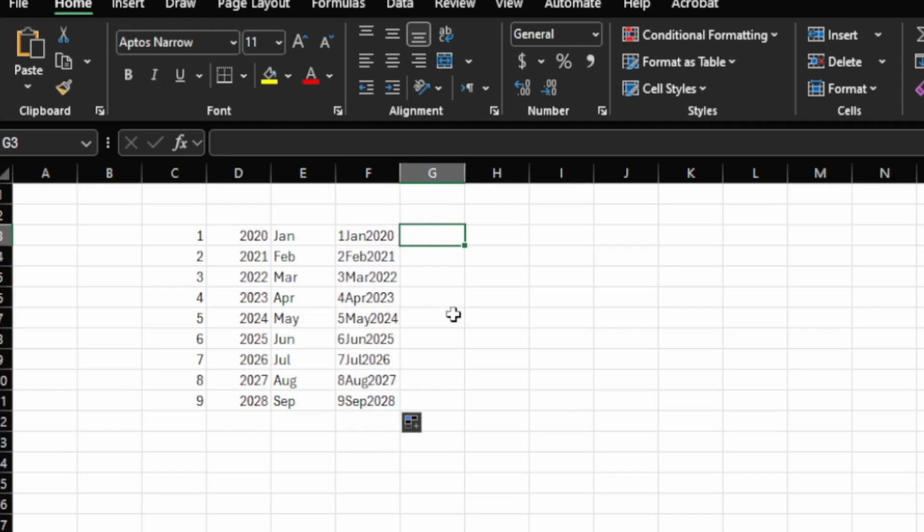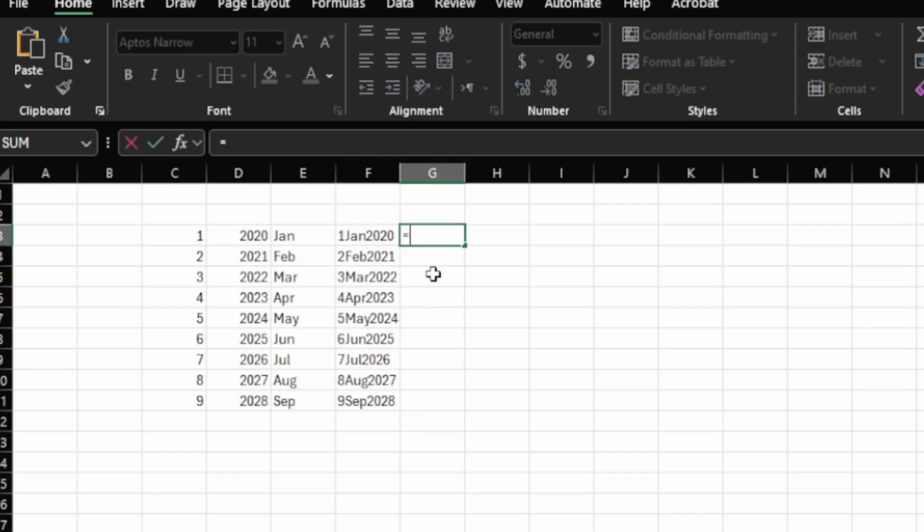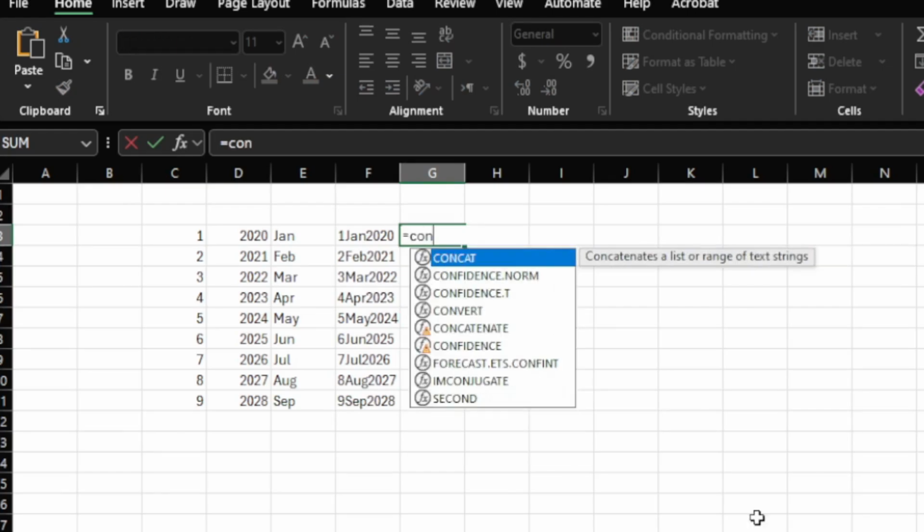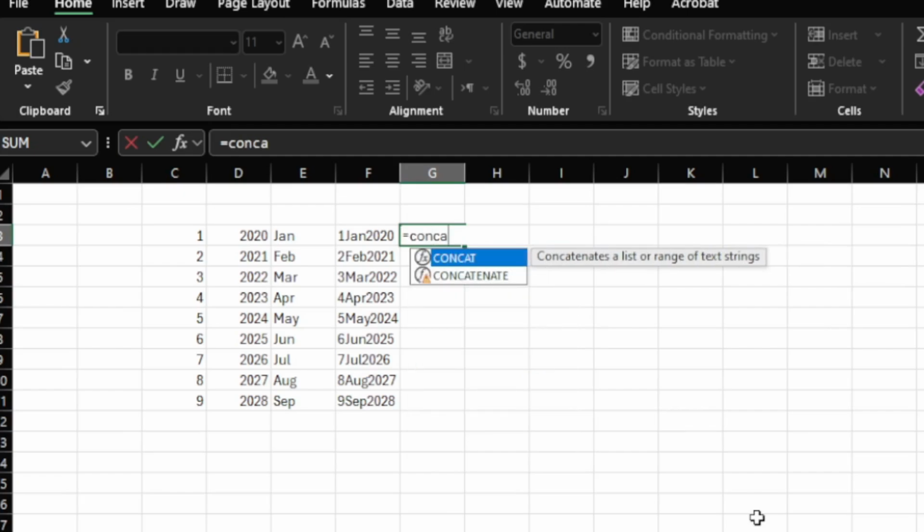There is another very beautiful way in which we use the command CONCATENATE. So I put an equal sign over here to enable the formula format of the app, and then I add CONCATENATE. It is the second option, so I double click it to enter it, and now it depends on in which order we want to put them.